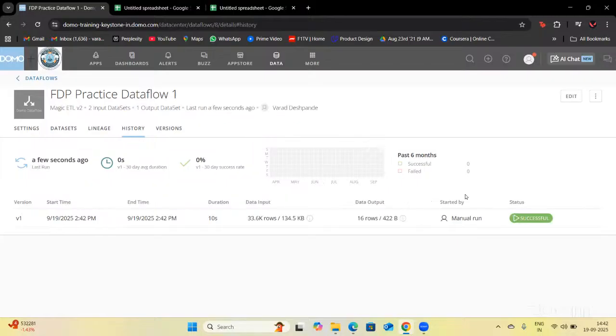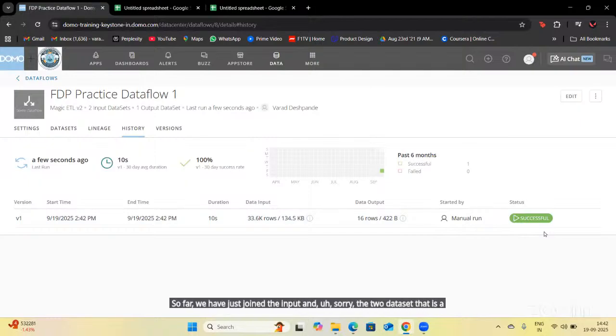So far we have just joined the two input data sets, that is the DOMO calendar dimension and the date range data set, and the output that we have is 16 rows. Now we will add the recursive logic in the data flow.